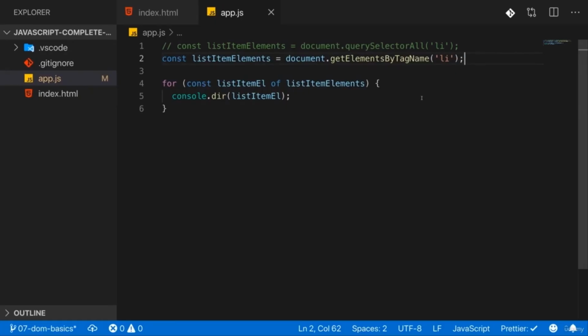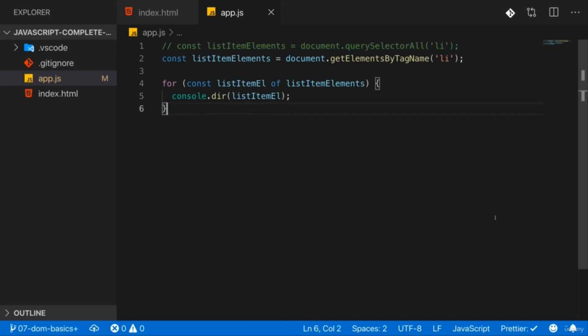Minor difference, which I also already mentioned earlier, this gives you a live list which reflects changes to the selected elements. This does not. So I don't mean changes to the elements themselves. So if I change the text content of one of the list items, due to that reference type thing which you learned about, that will be reflected in the objects we selected here. But the list itself, the number of items in the array, that will change here for this selected list if you add or remove elements, something we haven't learned about yet. It will not for querySelectorAll, because that just takes a snapshot. The DOM objects themselves, due to being reference values, will reflect changes to them. That is important to know.